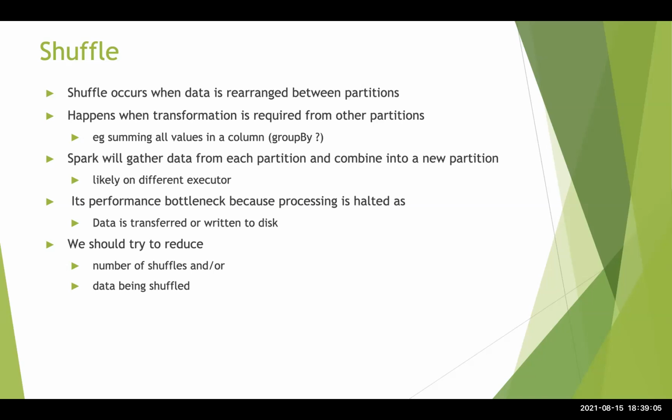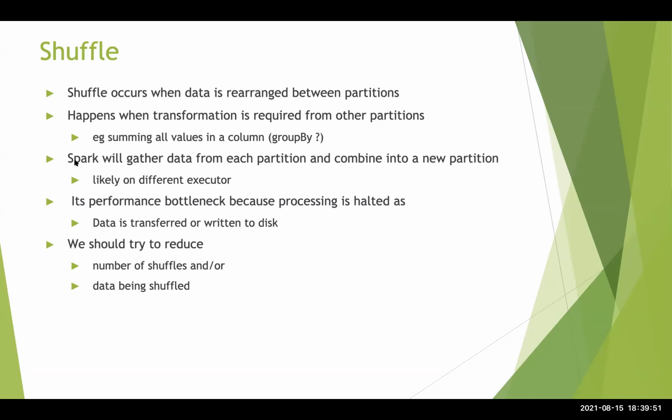It happens when a transformation requires data from other partitions. For example, when you are summing some value using group by, or some other functions which will for sure trigger a shuffle. So you have 10 partitions, you are grouping by, let's say, city, and summing up the value. And let's say there are only 3 distinct cities. The data from all these 10 partitions will move over the network to some other set of partitions. That is a shuffle.